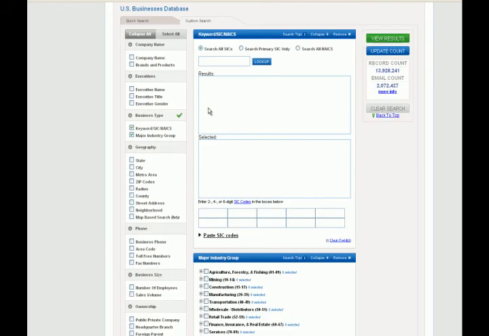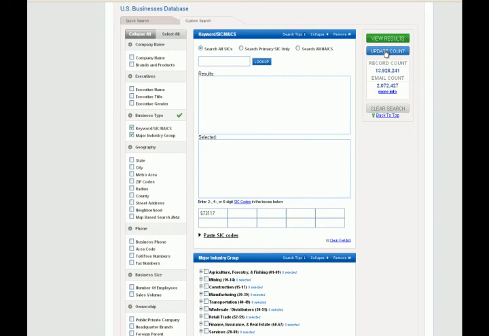Notice here along the top as well, I have it set to search for all SICs, meaning anywhere in a company's business profile where that SIC shows up, we'll pull back those results. You may want to search for primary SIC only. The best way to explain this would be, let's say I was looking for those electronic retail stores, and the code was 573117 for electronic retail. Right now I'm searching for all SICs.